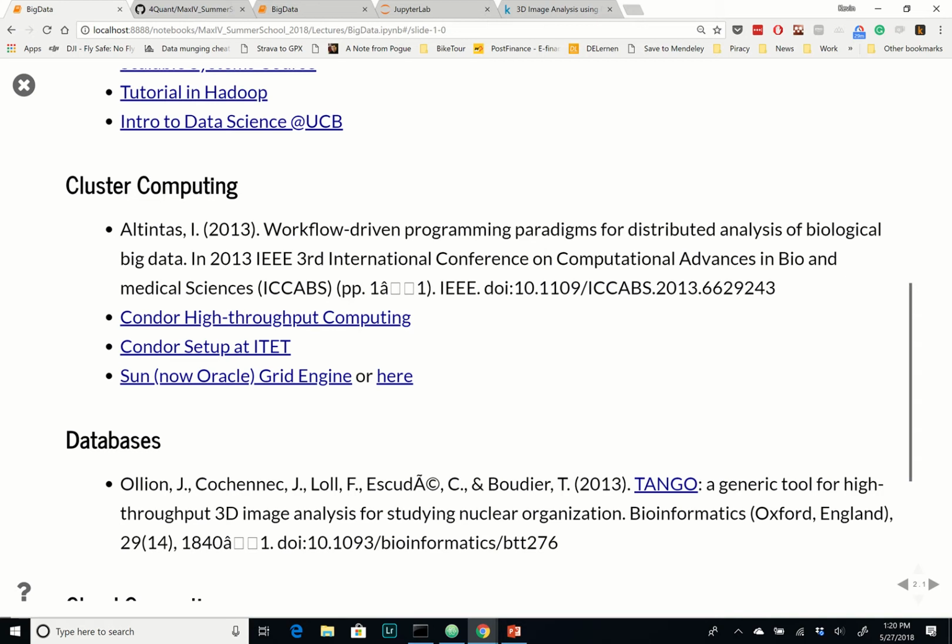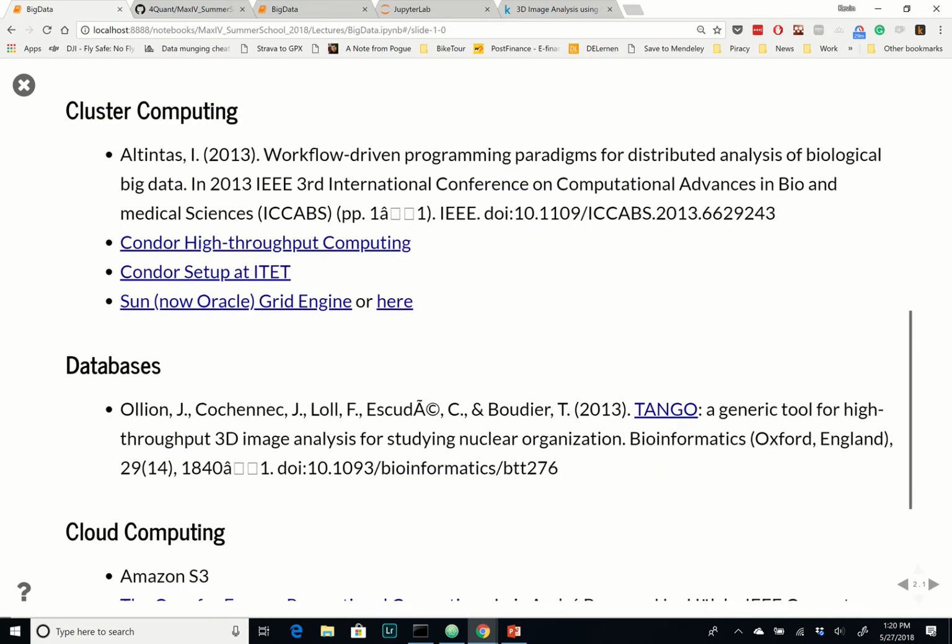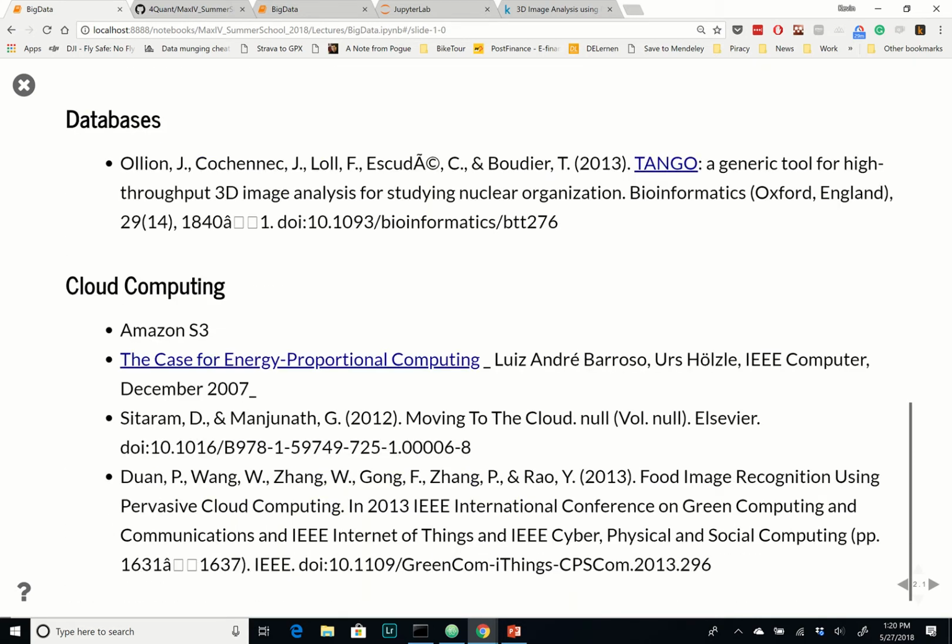Okay. We won't go into the details because unfortunately the way they're set up is usually different at every institute, and so if you know how to use it at one, it doesn't mean you know how to use it at the other. But we'll try to cover some of the basic principles for that. We'll talk a little bit about databases and then cloud computing at the end, just because they're important concepts to have a feeling for.